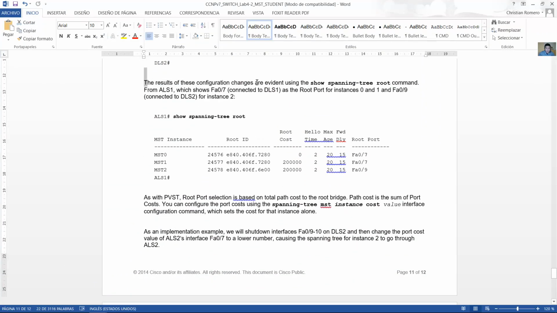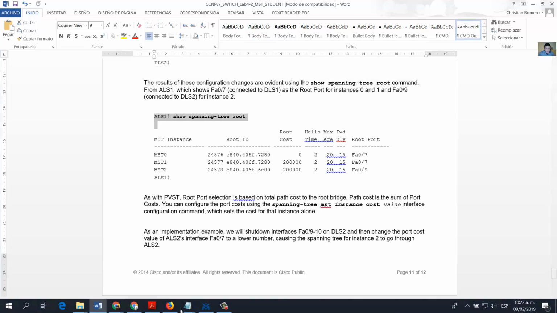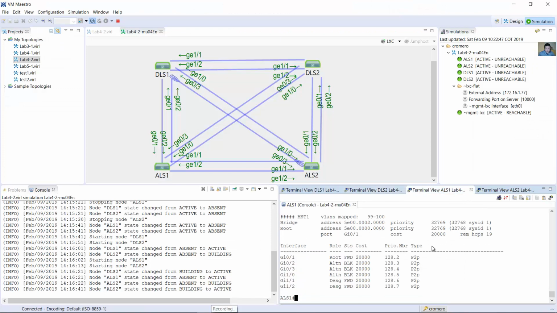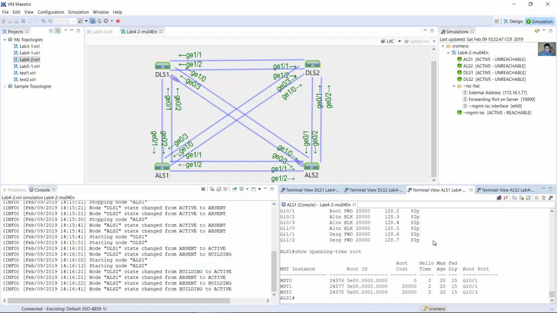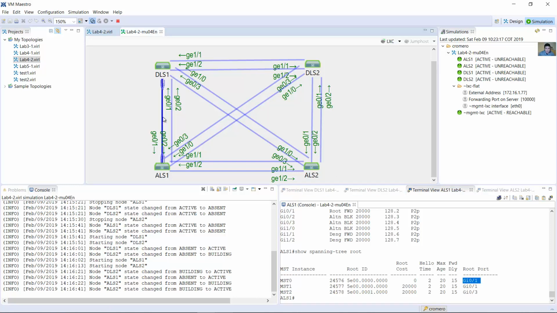And the result of these configuration changes is evident using the show spanning tree root command. Okay, for example, on ALS1, show spanning tree root. Okay, for instance number 0, the root port is gigabit 01.